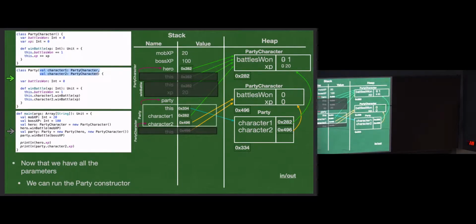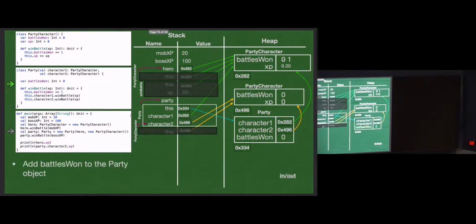Those automatically become state variables in Scala. So character 1, character 2, 282, 496. We have references to our two party characters as state variables in the party class. And yes, references can be stored in state variables, not just on the stack.